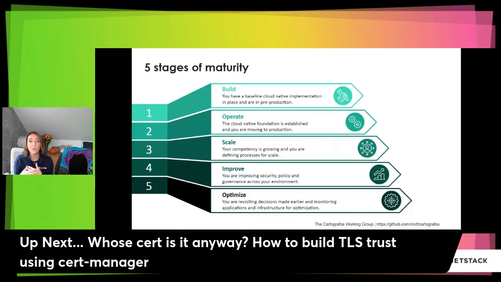Then you move into operation, where you are moving to production. And we do say in the maturity model, it's probably one application you're doing this for. You're not going to do all of them in one go. And you're trying out what's happening. As you move on, you're going to start to scale in the third phase. That's where you maybe roll this out across more applications. You have more users. And then in 4 and 5, it's all about improving. So improving your security that you've chosen, maybe revisiting some decisions made earlier. That's really stage 5. So throughout the maturity model, we go through, here are the 5 stages, and here's what's happening with the people, process, policy, etc.